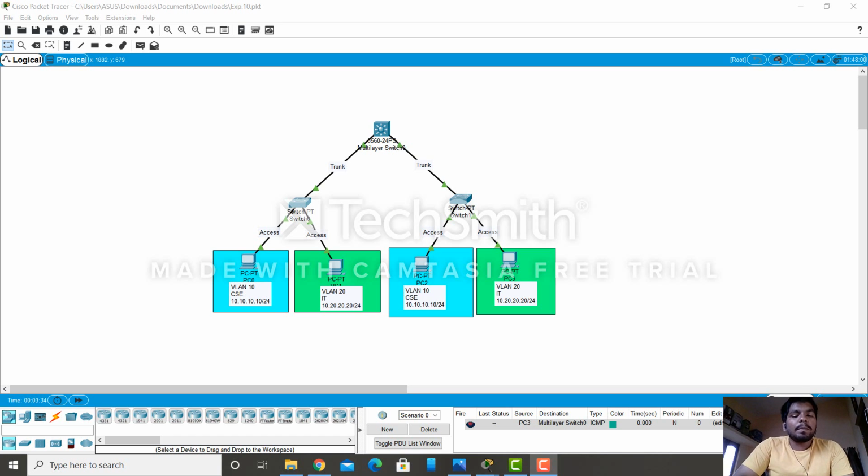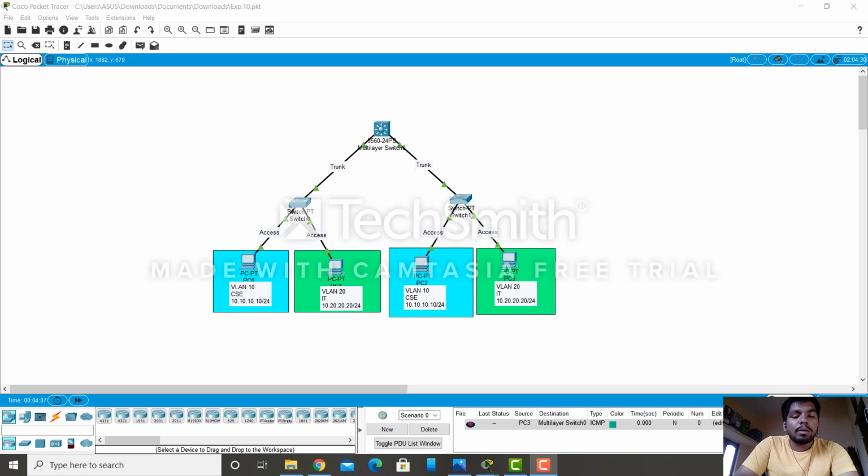The description of this experiment: multi-layer switches support SVIs. SVI expansion is switch virtual interfaces. They are logical interfaces that can perform routing. They behave like a physical interface of a router. They have an IP address and they insert a connected route into the routing table. They are completely virtual.